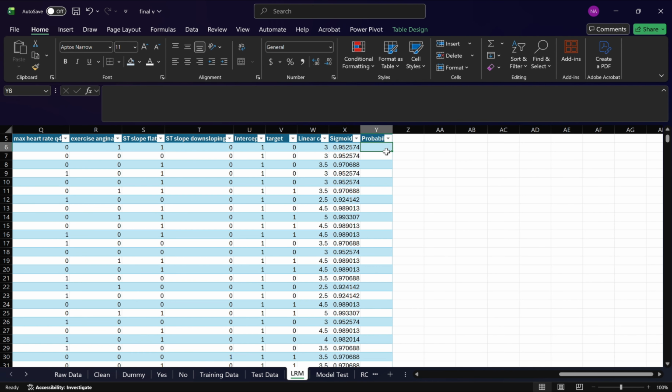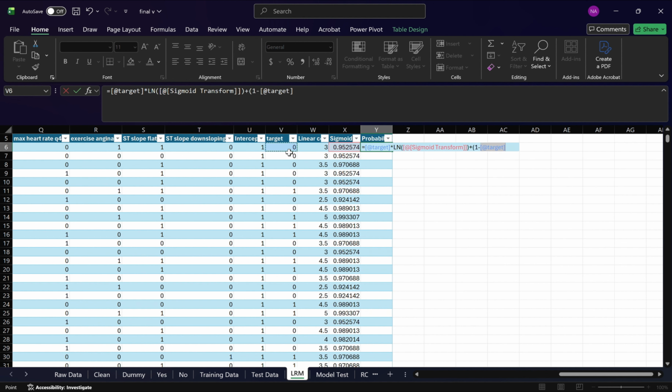For the probability, we will multiply the target value with ln of the sigmoid transformation, and then we will add 1 minus the target value multiplied by ln of 1 minus the sigmoid transformation value.